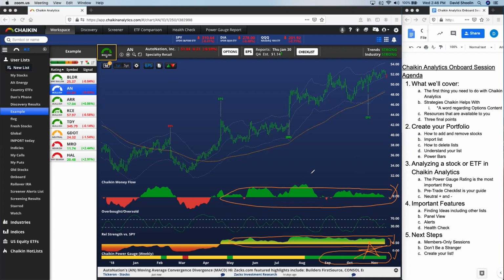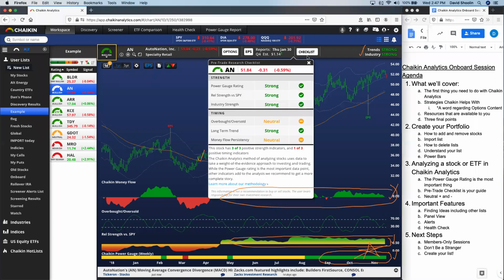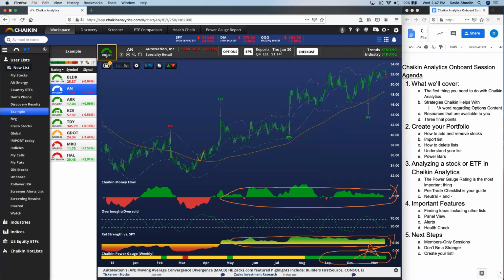Great. Yes, as Lee says, the money flow is neutral right now, I guess. That's because it's not very green, but look at the persistency of it. Looks great. Above a rising long-term trend line? You bet. How about a strong industry group? You bet. This looks good. And if we click our checklist, we're going to see it's green up and down. Money flow persistency is neutral because it's not green here today. We talked about that, right? Money flow is faded to flat right now. So it says it's a neutral. We wanted to be conservative here when we created the checklist. Absolutely, AN is the sort of stock I'd be interested in owning in my portfolio.